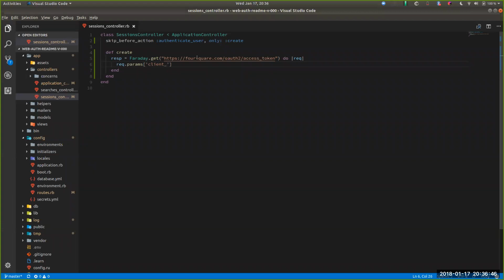So here we're passing some things back. Foursquare client ID.